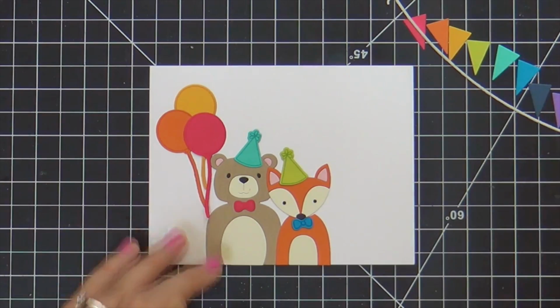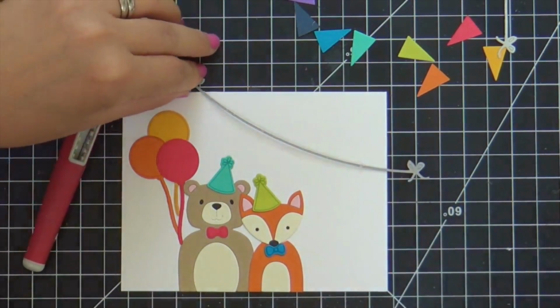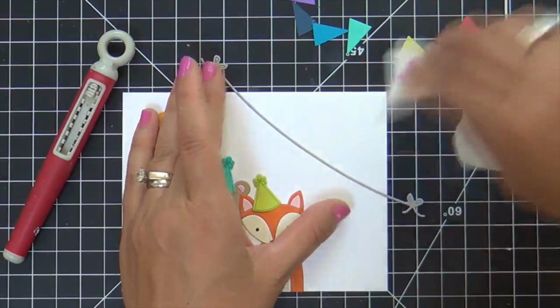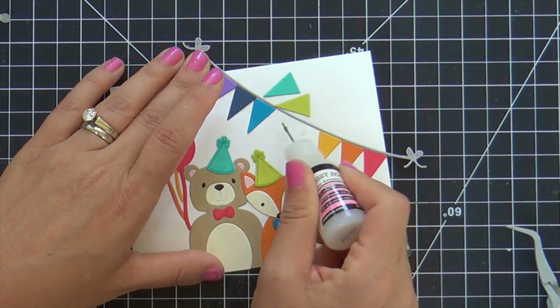Adhering the balloons, and last but not least will be the party banner die. Now this string, super skinny piece of string. Not gonna lie, it was hard to put teeny tiny drops of Glossy Accents. So I take my paper towel, wiping off the excess that oozed out the sides.